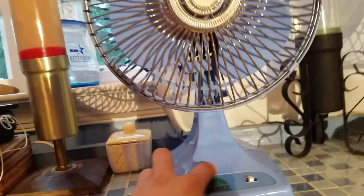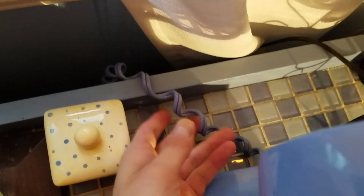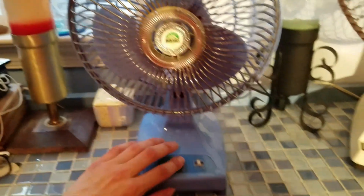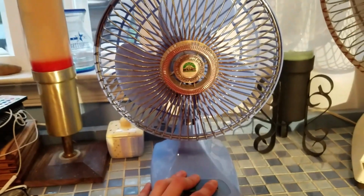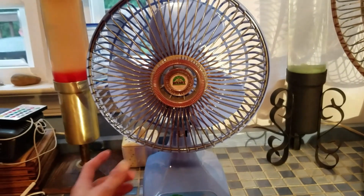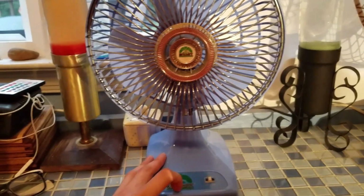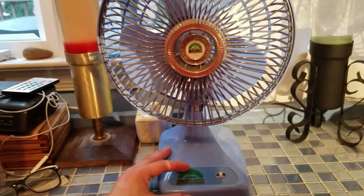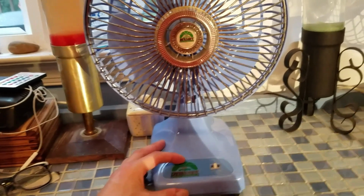It's not like a click system. And the cord is actually interesting. It's got a coiled, almost like a telephone-type cord, which is pretty interesting. I've seen that only in small fans. I've never seen that in a larger oscillating desk fan, because my old Holmes clip fan used to have one. Or it had one. I don't have that fan anymore. My dad took it to his work, and I never saw it again. So, not a big loss though.